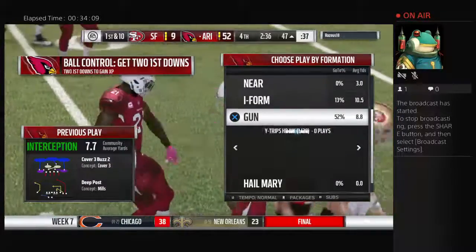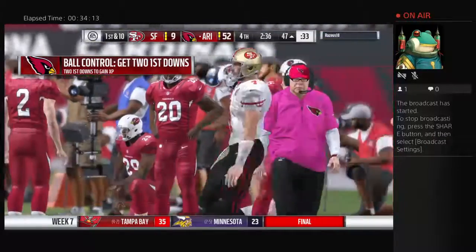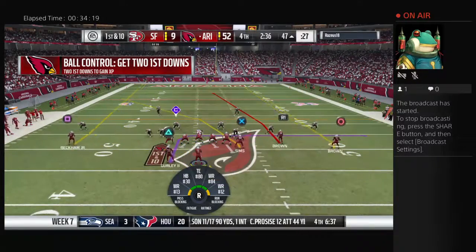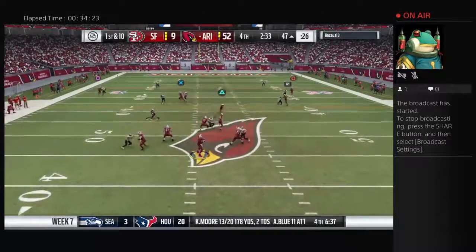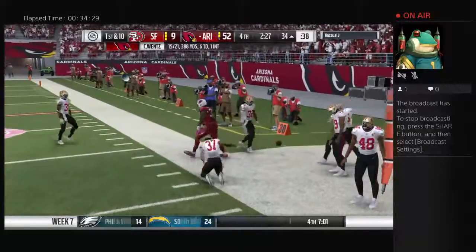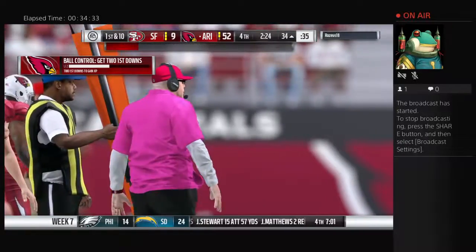Well, this defensive pressure has been constant all game long. The pass rush, the coverage, they've all been excellent, and now they'll tack on an interception here as this one continues to slip just further and further out of hand. So after the INT, here's Wentz. He's got time. He'll throw underneath for Gurley. And he gets this inside the 35-yard line. That one goes for 13 yards, and it moves the sticks.